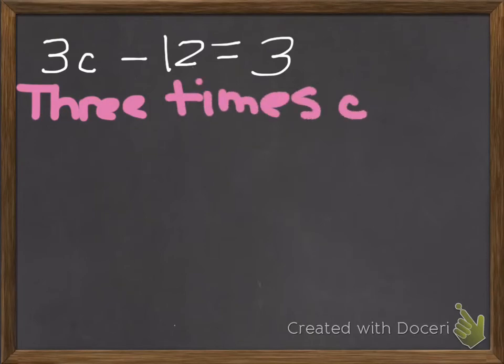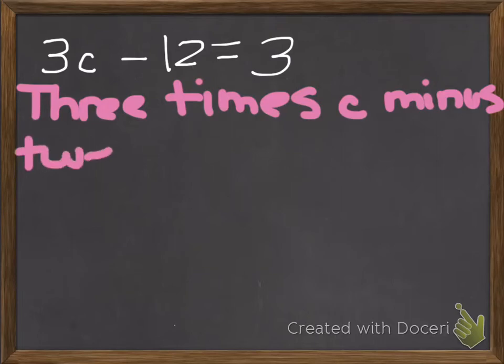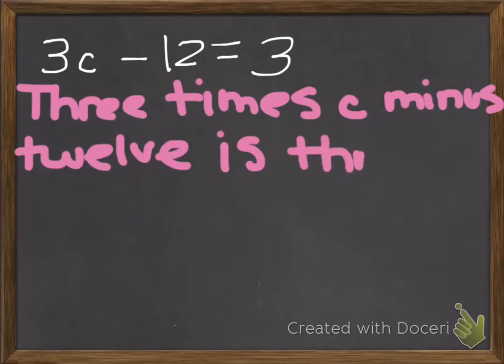and then we could just write the word minus, and 12, so we have 3 times c minus 12, and we could just put the word is, or we could do is the same as, or is exactly the same as, or any kind of sentence that has is really is going to work here. So is, and then it's equal to 3, so we write out the word 3, and that would be our answer.